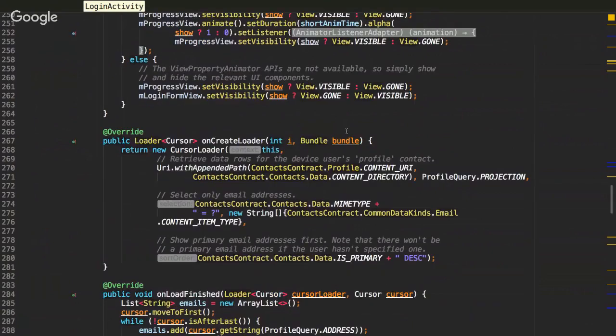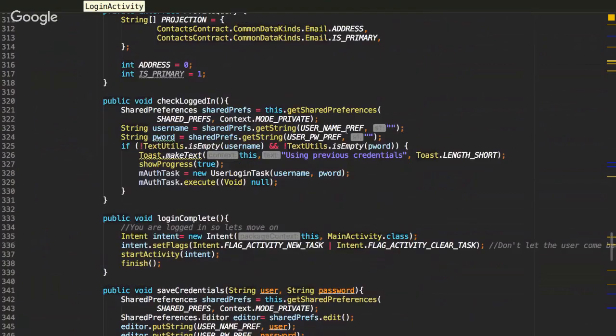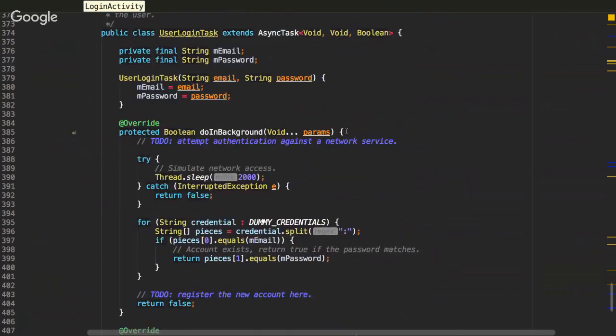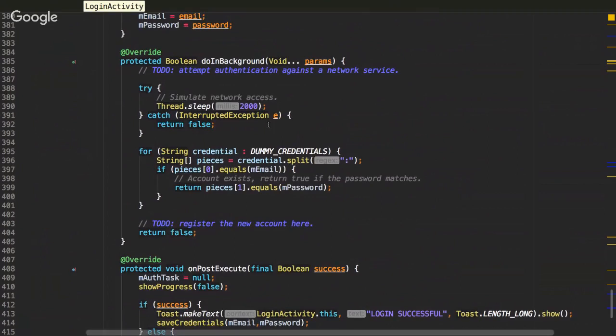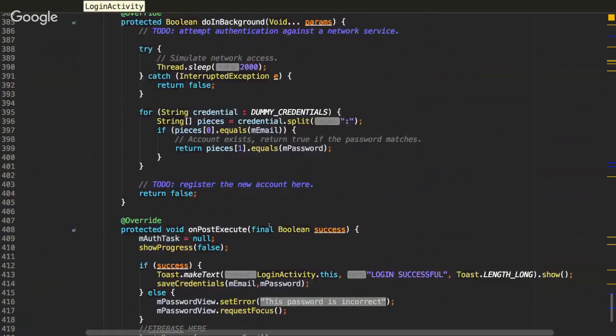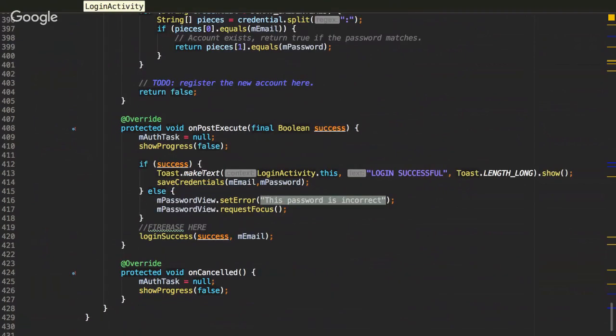I'm simulating a network access with two seconds of loading, just so that you can see what's going on. I'm just checking whether or not things are real, and if they are, I'm going to save those credentials. Then if they're not real, I'm going to monitor my success here, email up there.